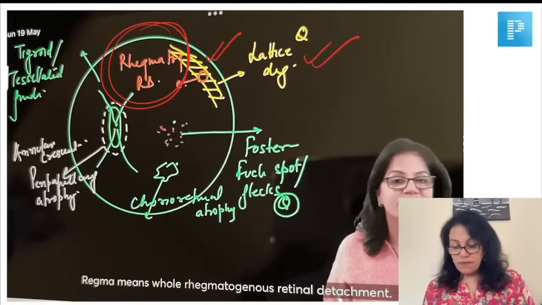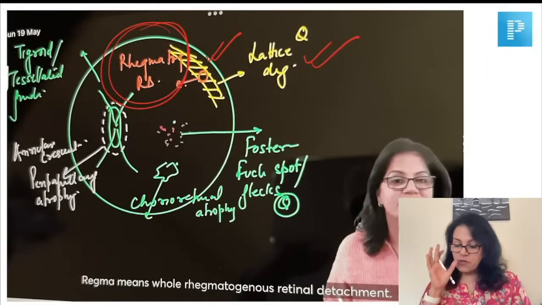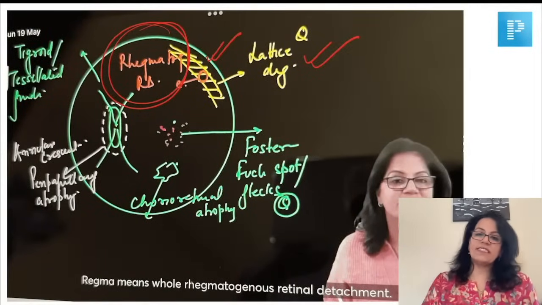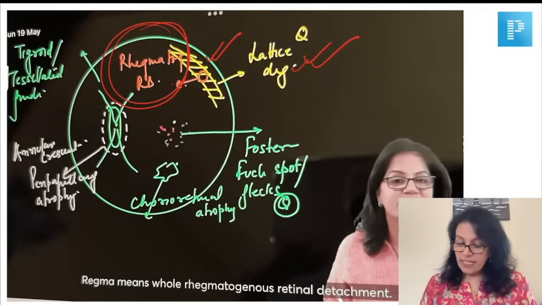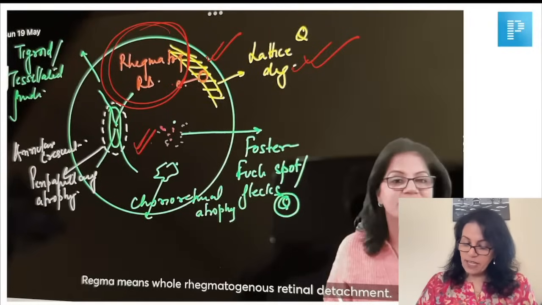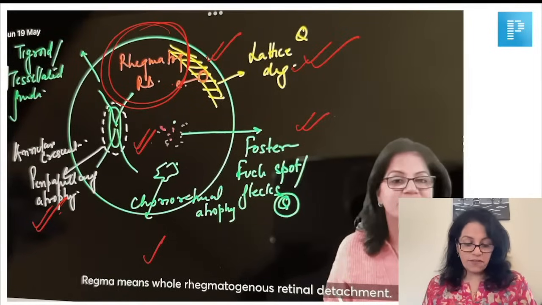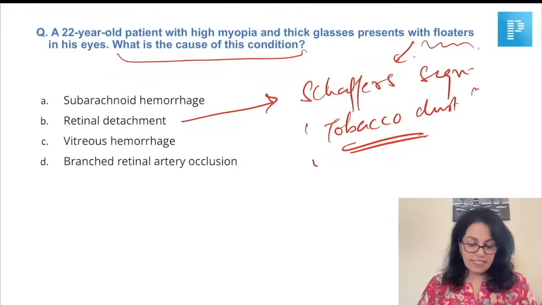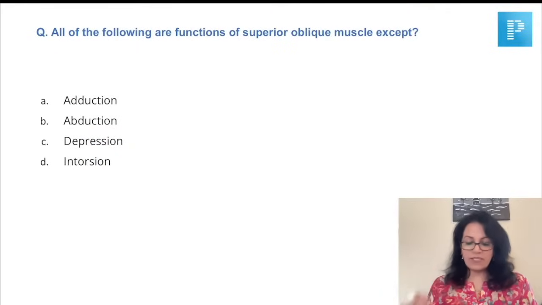And yes, before you sit for PG, please revise your pathological myopia very nicely. Just look at this diagram. Everything is revised in an instant. Nice, correct? So lattice degeneration and rhegmatogenous RD. Then another exam question is posterior staphylomas. Peripapillary annular crescent, tigroid fundus, Foster Fuchs spots. So just revise all this for your further exam. So yes, here our answer is RD. Okay, we come to the next question.